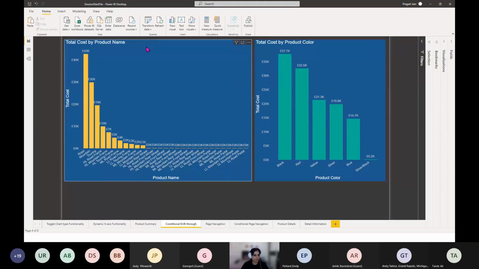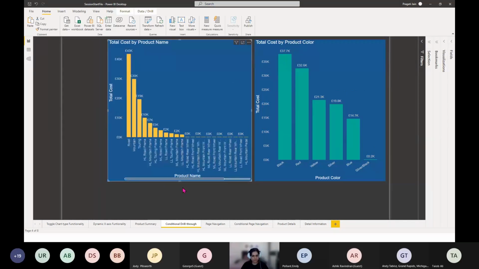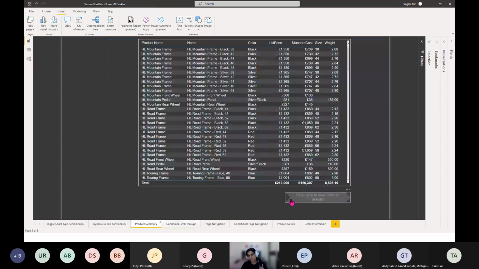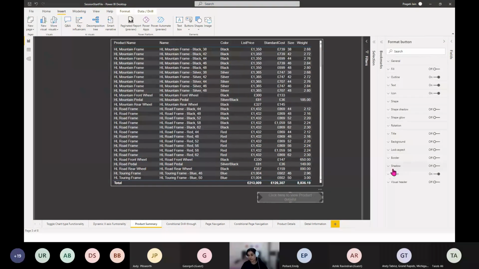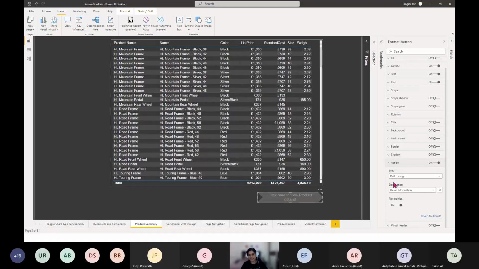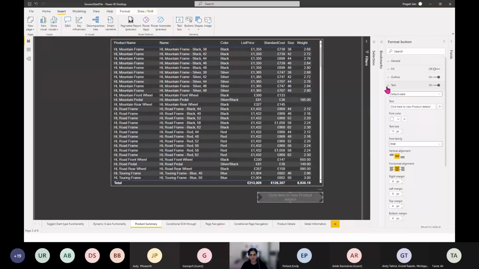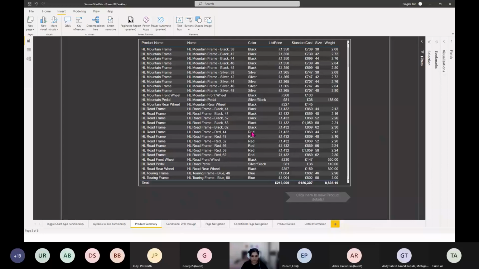That's why nothing is happening. So I'll create a button first. Let's create a button, and I'll create a blank button, because we are going to use some kind of DAX calculation to handle the button text along with the button action. By button action, I mean that whenever we create a drill through button, it is required for you to give a destination as well. So we'll create a DAX for the destination as well, along with the text to be displayed in the button.